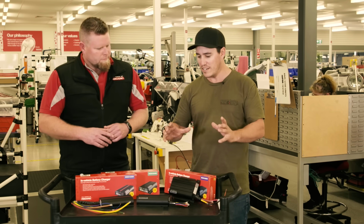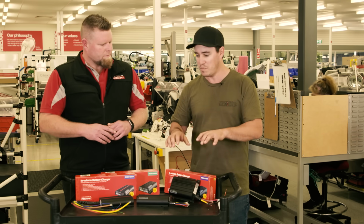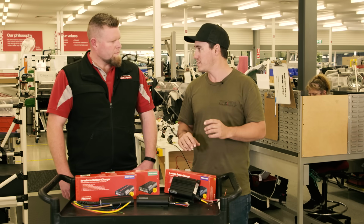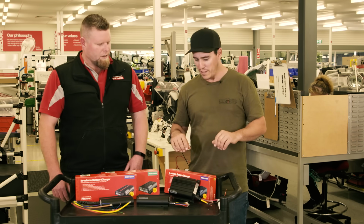And the reason it does it in that particular type of charge, instead of chucking maximum power at it, is because these are smart enough to understand what the battery needs, the type of battery, and it charges accordingly, so it actually preserves your battery. That's right, yeah. It's a proper battery charger, so it is charging effectively 100%.